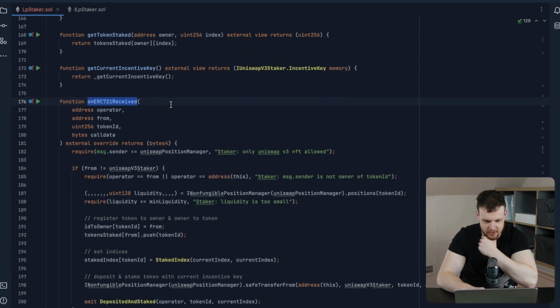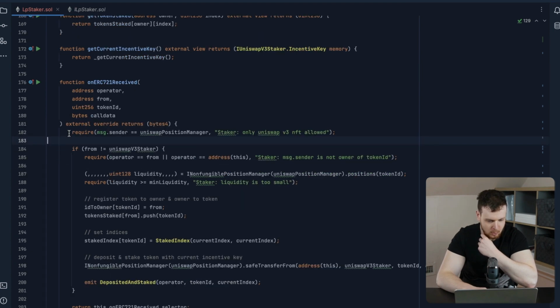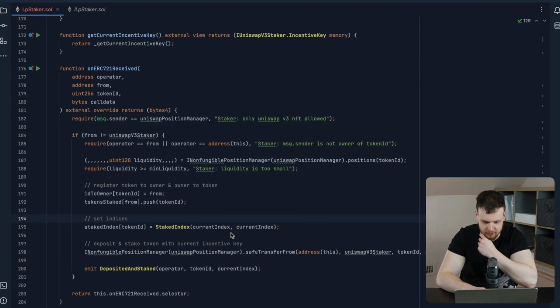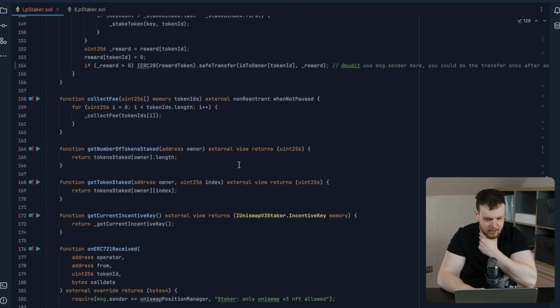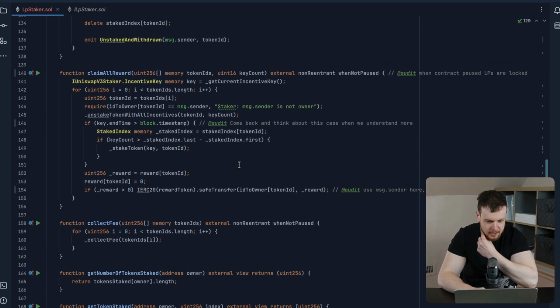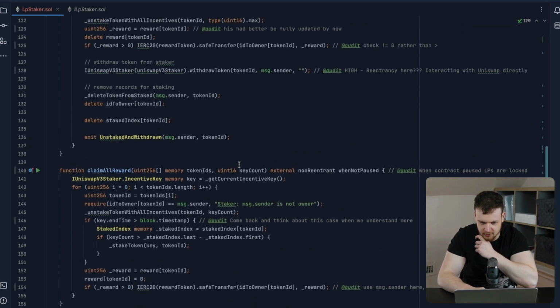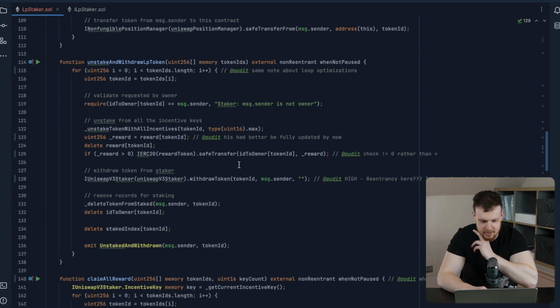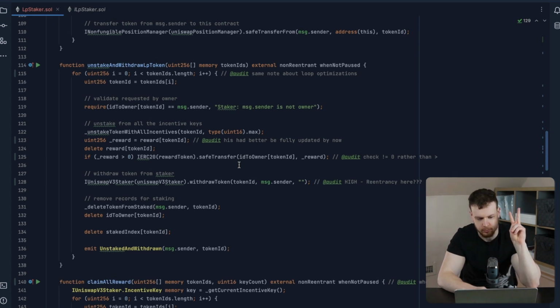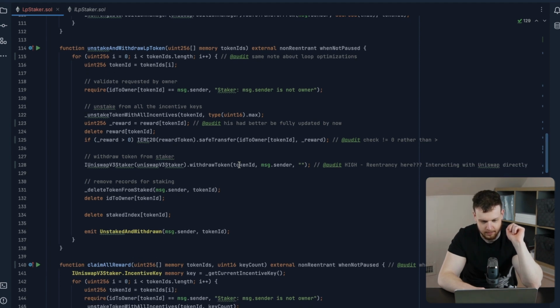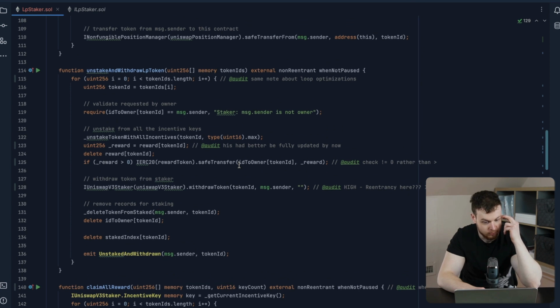So now we have a function that doesn't have any sort of reentrancy guard or any protection against reentrancy inside of here. So we're going to play with it, and we're going to see if there's anything that we can do to get something unexpected. I'm thinking maybe there's a way for us to end up owning the token twice, or having two different people own the token in the system. That would be very unexpected. Or maybe we're able to get rewards twice somehow.